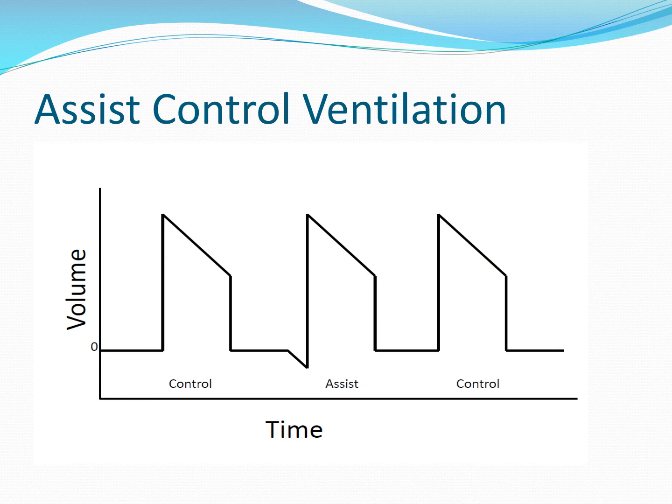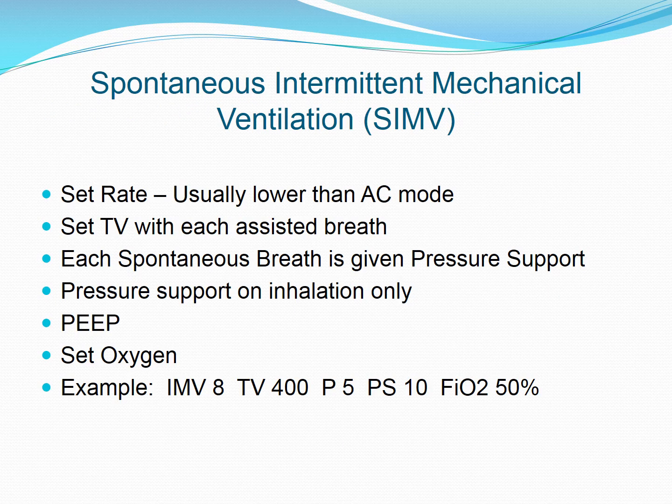So this is just a picture showing you assist control ventilation, and the control is the ventilator, the assist is the patient. So if you notice, the tidal volume is the same whether it's the control, or the ventilator, or the assist, which is the patient. So they're getting the same tidal volume regardless of whether it's a ventilator breath or a spontaneous patient breath.